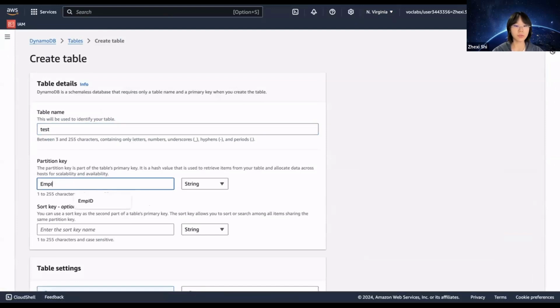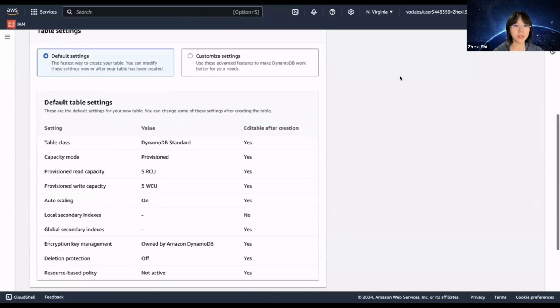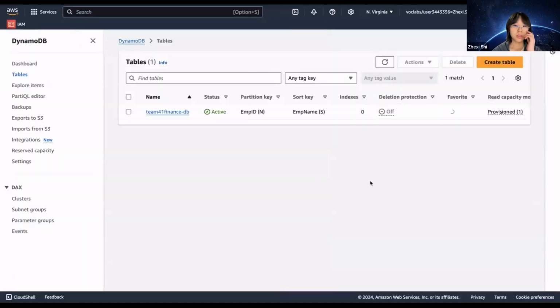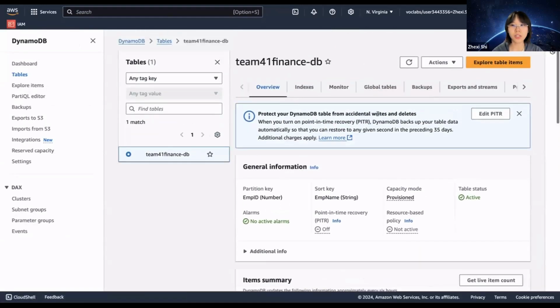So if we want to put ID, we can change to number, and let's say employee name for this one, and just leave it as string. And then choose the default settings for the table and just create table. Okay, and this is the one previously created, and we can have an overview here.